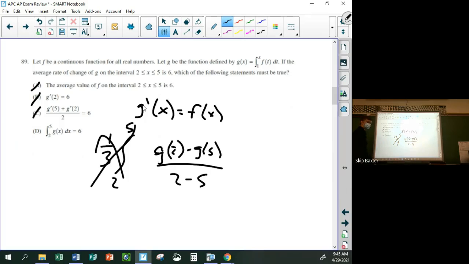Phone a friend, does anybody have suggestions or ideas? Why do you think it's A? Well, mostly because I know the other ones aren't true. How do you know D's not true? You didn't cross that one off. No, I think it is A, actually. You think it's A? It's saying that the limit is 6, and G is saying that on the interval it's 6, and that's the average rate of change of G, and also the average value of G prime.